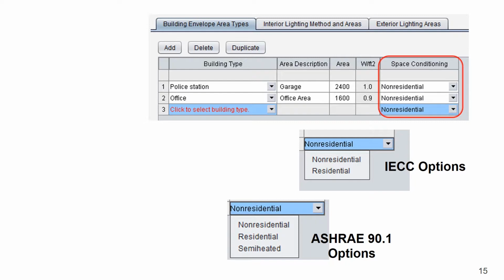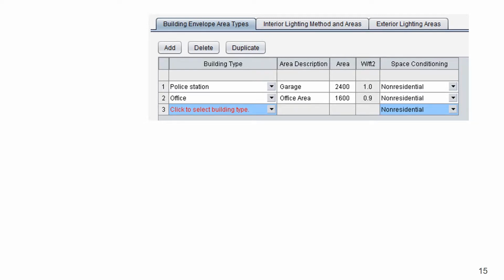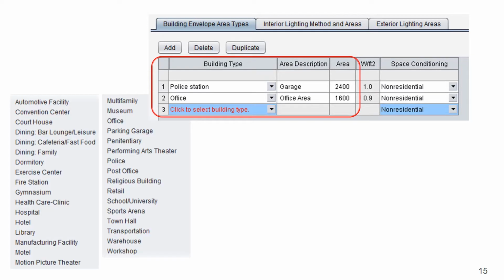I would say replace the word warehouse with the police station building type, and if the warehouse square foot area could be considered semi-heated, you would select that, and then for the office it would be non-residential. And this will be important when it does the energy code calculations on the building envelope tab.